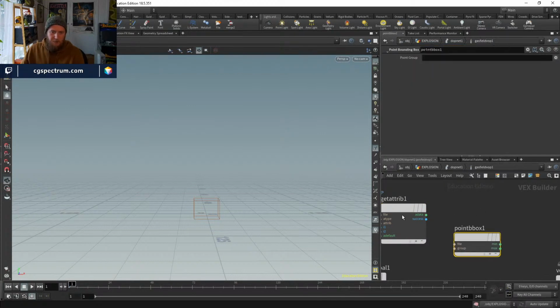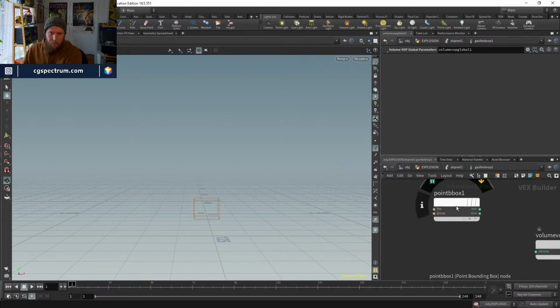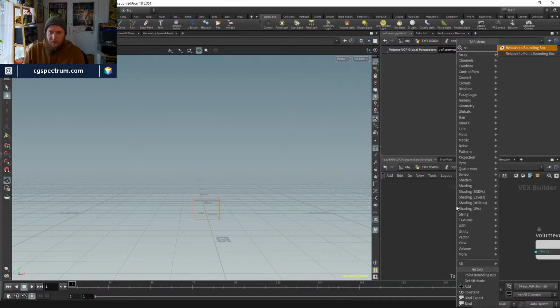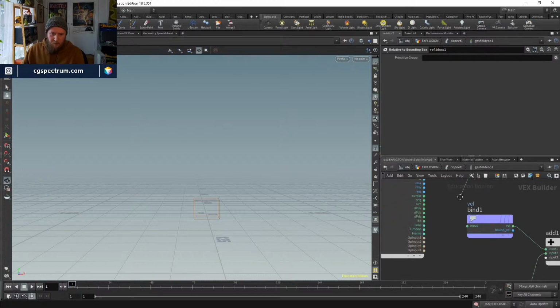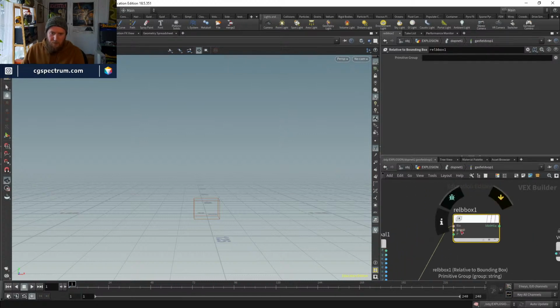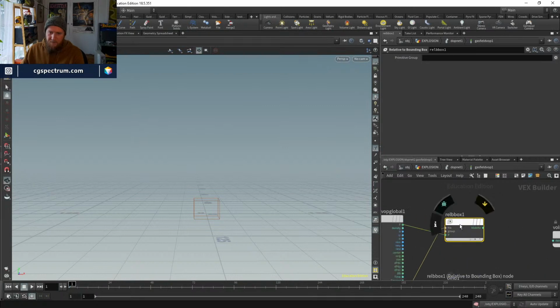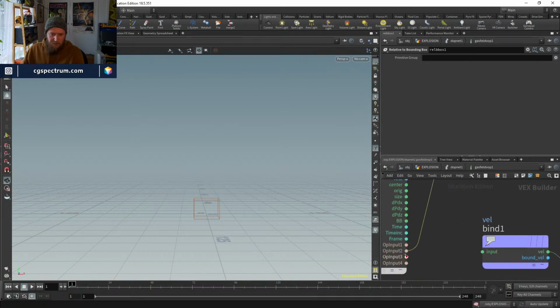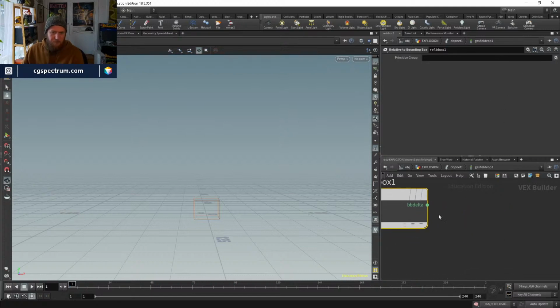Ah, actually, maybe I don't need to. I'll just hook that up to... Oh, wait. Relative bounding box. This one. File, second input. Group, I don't have a group. P, let's hook that up to P. Okay, let's see if this works. So relative bounding box. File is the second input. P into P, and then I don't have a group here. Maybe I could choose a group. I don't know if I need to.